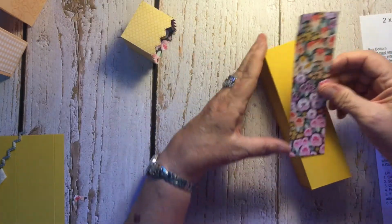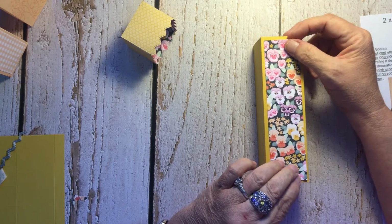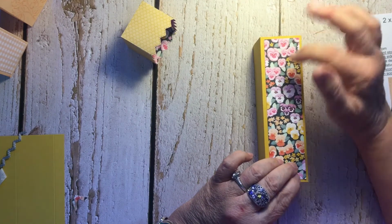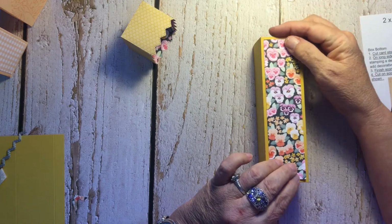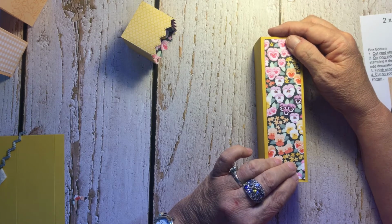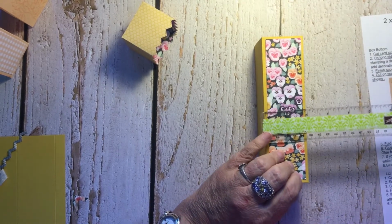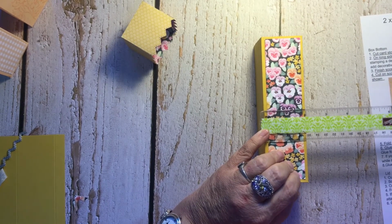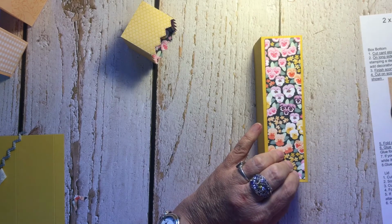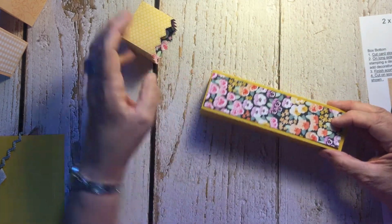And so this would go on here. Get my pansies right side up. There we go. This would go on here with an 1/8 inch border like that. Now you could make this wider and make your border smaller. That's just a measurement thing. If I went 1 7/8 by 6 7/8, it would leave less of a border. So that's just a matter of taste, but that looks kind of cute, doesn't it? So that might be kind of a fun thing you could do.